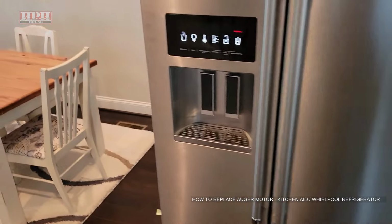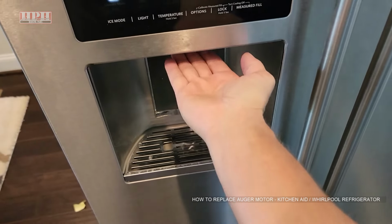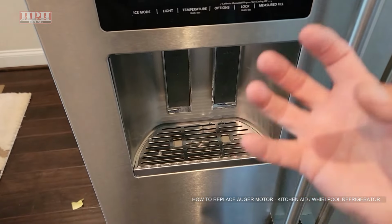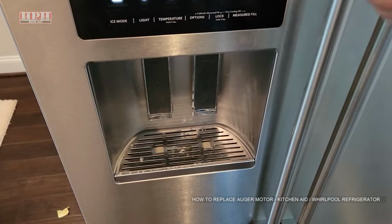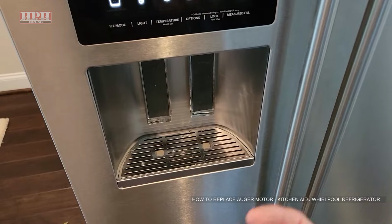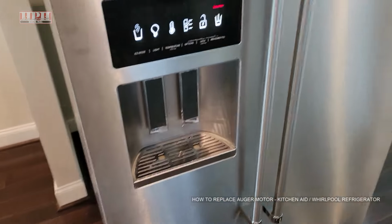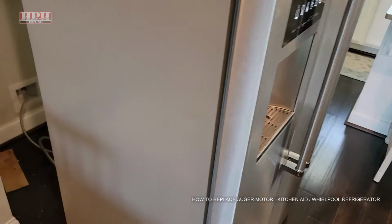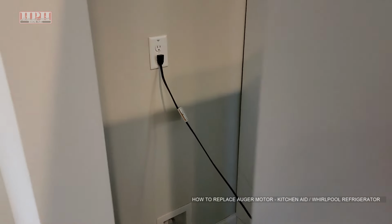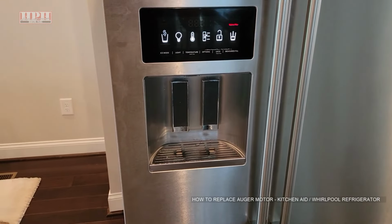The issue is if your ice is not dispensing, if nothing is happening, if you hear the little door open inside there, then you put your cup on it, but nothing dispenses and it's not frozen inside. If you've done the obvious troubleshooting, but you just don't hear the little auger motor in there spinning, first thing you should try is to slide the fridge out and unplug it for a couple of minutes. Just unplug it, let it sit for a few minutes, let it completely power down, plug it back in and see if that fixes it.